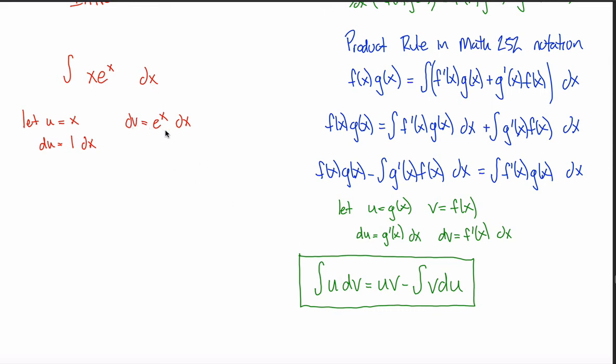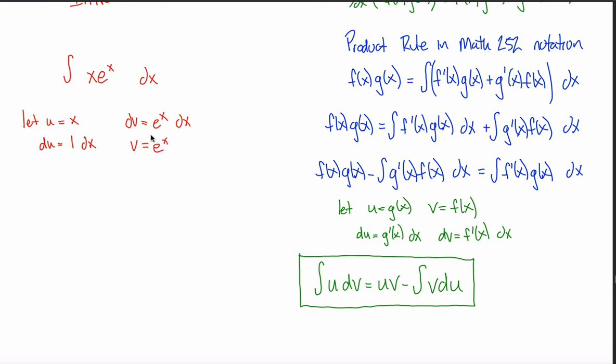If dv is e to the x dx, then I can ask you the question, what must v be? Wait, what is v? I don't understand. What are you doing here? Well, remember, this is the derivative of this thing. So I'm just asking you the question, what must be here in the blank, so that when you take the derivative of that thing in the blank, you get e to the x. dv over dx has to be equal to e to the x. What was v? Well, I guess it's e to the x.